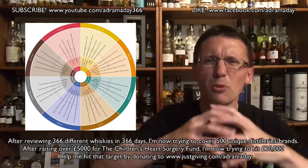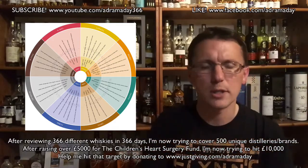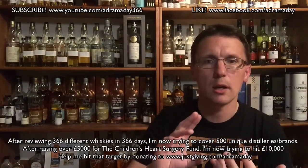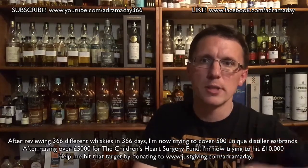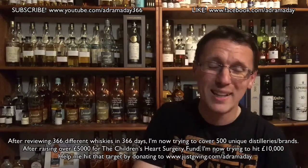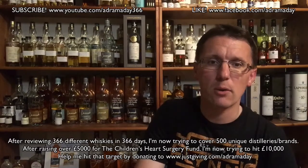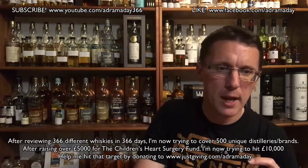Dr. Swan was very much about the scientific chemistry of whisky production and whisky making. He was one of the first people to come up with the flavour wheel — essentially breaking down flavours and making it easier to figure out what you were talking about when describing whisky flavours. He'd worked with Kilchoman, Amrut, and did quite a lot of work with Kavalan in Taiwan, and is very much associated with the reason they are so popular now. Unfortunately he died in February 2017, and his loss is probably still felt at the distillery — they talk about him with a definite tinge of sadness because he was really influential in how they operate.